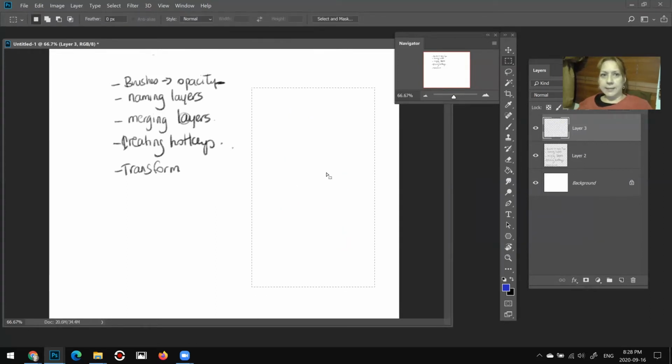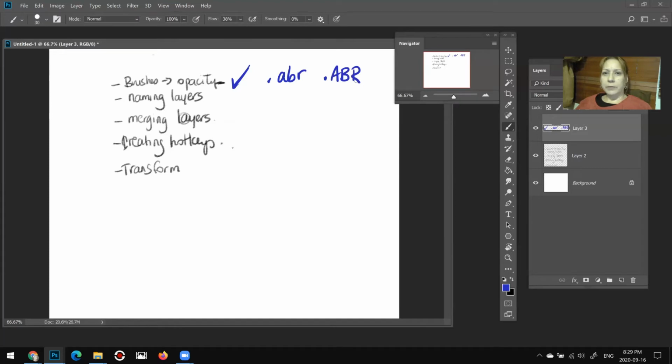So I'm going to delete that. Brush opacity. There's a lot more that we will be learning about brushes. Not so much in my courses, actually, more so digital drawing, the way to make your own brushes and whatnot. That said, I've also provided on FOL in content week 1, I believe, or even outside of the weeks, separate brushes that I like to use. Brush files are .abr files, right? Or as Photoshop likes to see them, .abr.